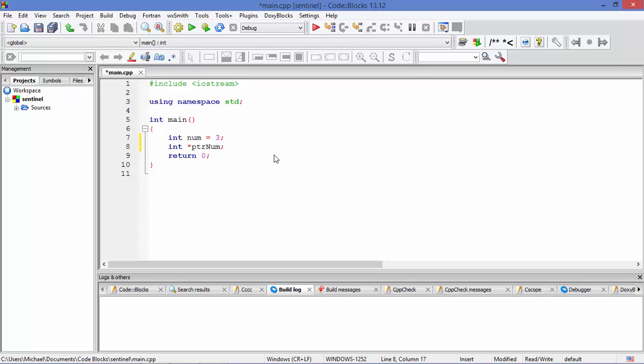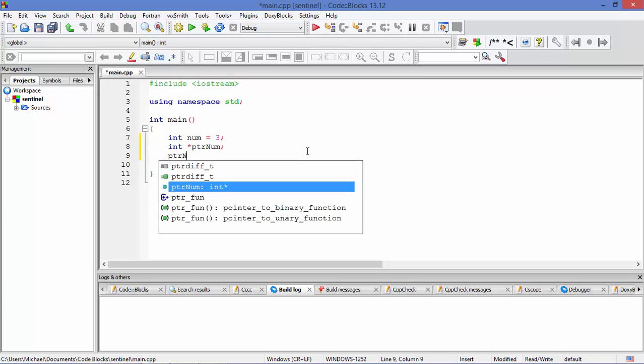Pointers have data types, just like any other type of variable, because it's again going to eventually reference a number. Then the most important thing is we have to put the asterisk, the pointer operator if you want to call it that, in front of our pointer name. The pointer name can be any legal variable name you want to use. I tend to put ptr in front of the name of the variable that I'm going to point to, to let me know that it's a pointer variable. So that's our pointer declaration.